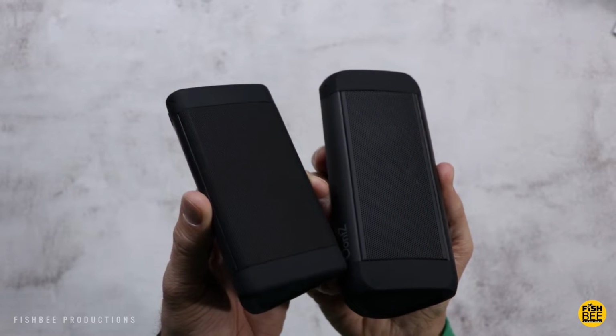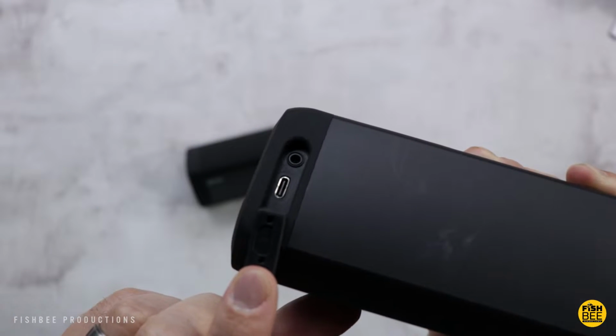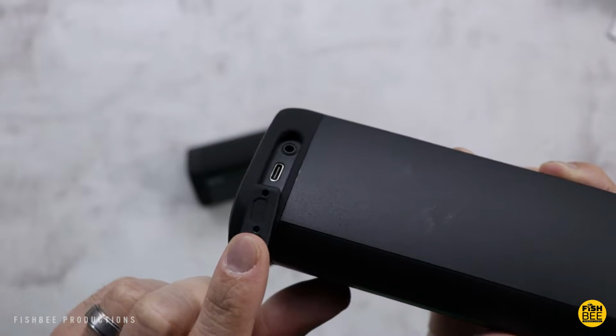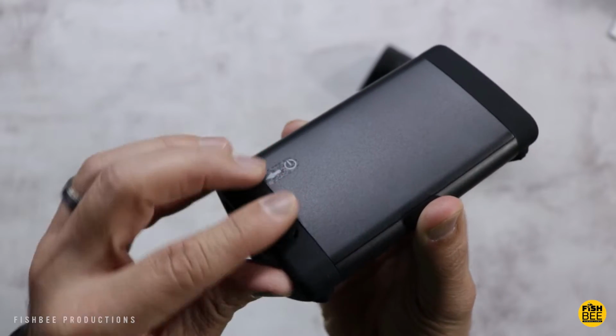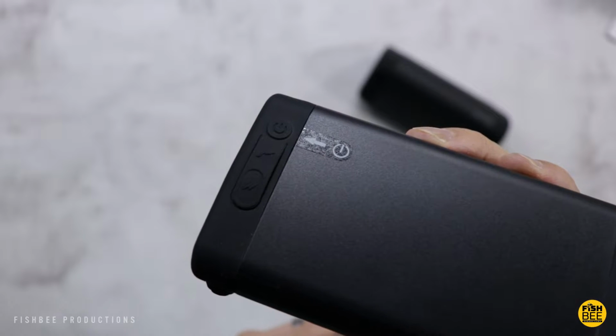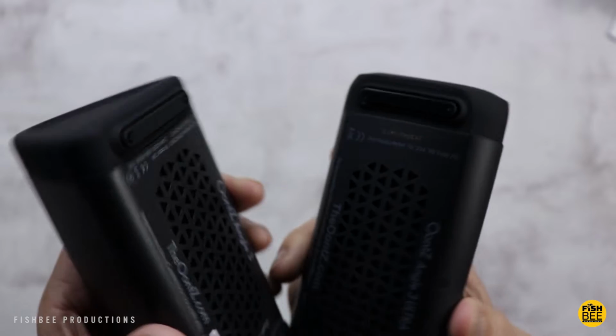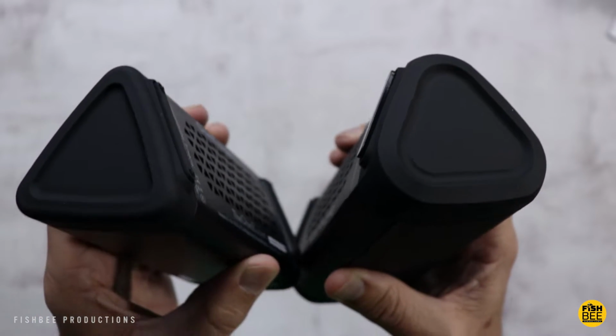Again, construction-wise, these are almost identical. On both of these, you have a silicone or rubberized flap that covers up the 3.5 millimeter auxiliary jack and the USB-C charging port. And then you have the power button right there on the smaller OontZ Angle 3. You've also got nice rubberized feet on the bottom so they don't move around while they're playing.